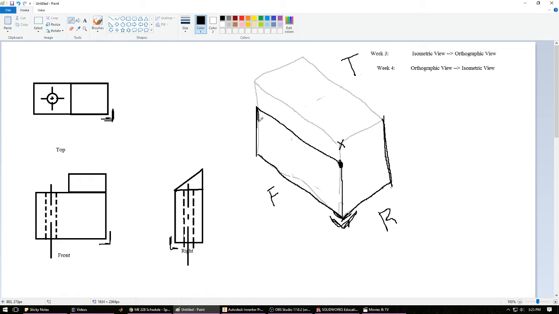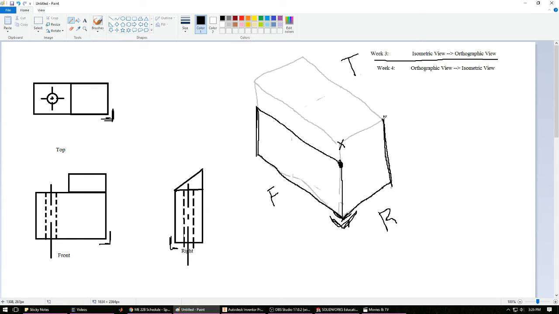Now, something that might be a little bit weird is that when you were doing week 3, from isometric view to orthographic view, it was about taking a complicated part and breaking it down into smaller 2D depictions. Now you're doing the opposite. Now you're taking smaller 2D depictions and melding them back into a complicated 3D view. And when you do that, you are actually going to have to switch between front and right views and front and top views quite a lot. So you can't just go off of the front view when you're drawing this front face. You're going to have to be interacting between the front and the right and the front and the top to make sure that you're doing the correct thing.